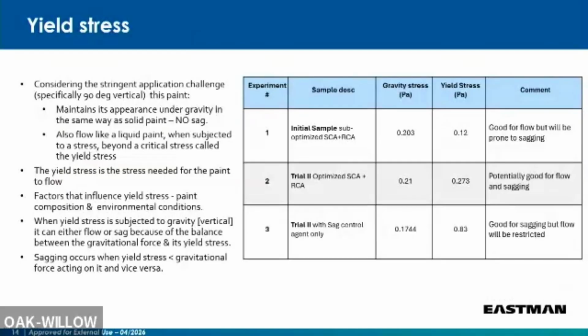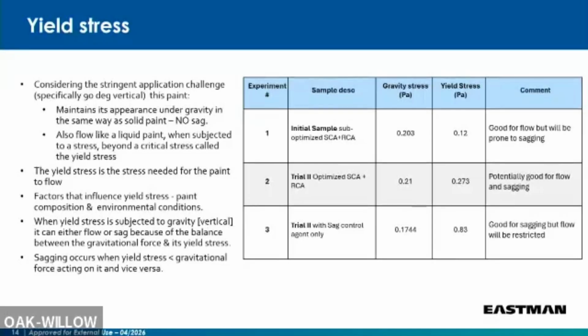You have to match this. If your paint is going to have higher gravity than your yield, it's going to sag, that's for sure. You have to get this sort of thing, right? So even if the applicator changes, ultimately when you formulate that paint, you have to match this. You have to come close over here. You can't be here, you can't be here, because you'll go to the extreme ends. You have to have this rheology curve.